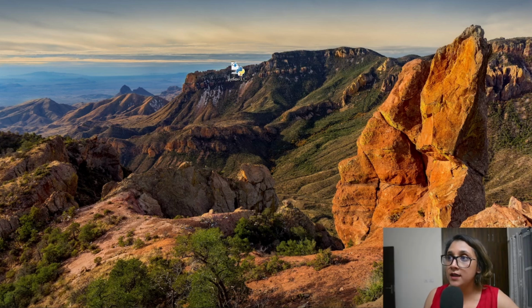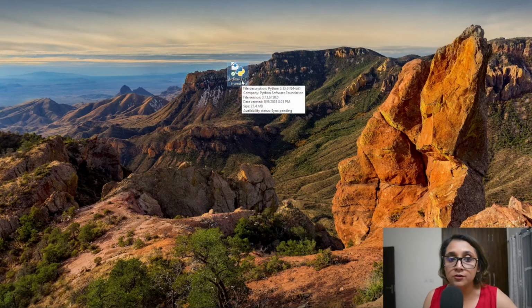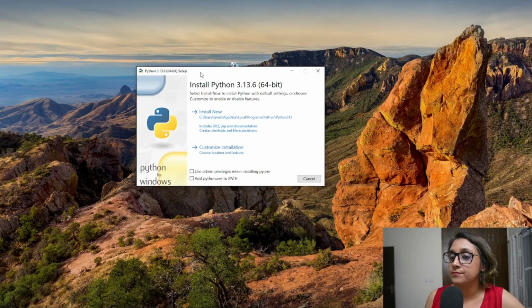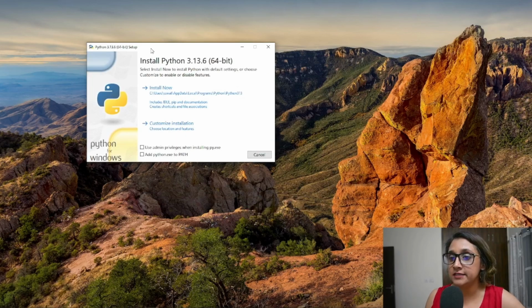So I have put that exe file on my desktop, and whichever location you have chosen as the download location, it should be there mostly in your downloads. And I'm just double clicking that exe file that we just downloaded from the official Python website, and we will get this setup dialog box.